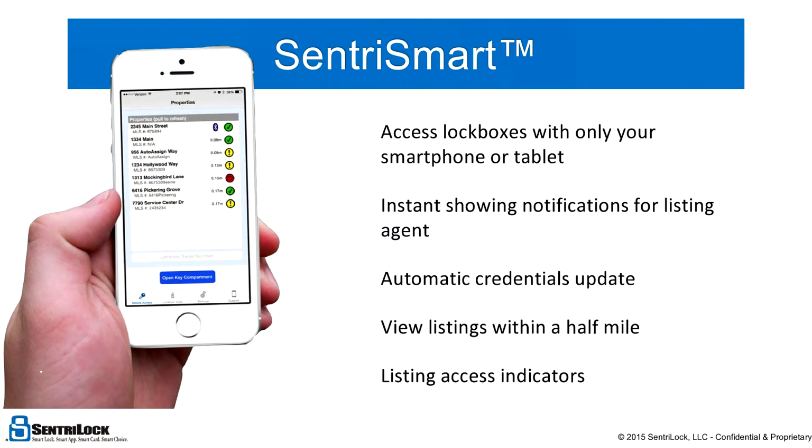Let's talk about SentrySmart, the mobile app. Why is SentrySmart so great? First and foremost, you can open lockboxes with just your smartphone or tablet. Since the lockbox and SentrySmart communicate on a Bluetooth platform, you do not have to have cell phone coverage. So if you're on a part of the island where you have no cell signal, that's perfectly fine. You can still get into the lockbox.